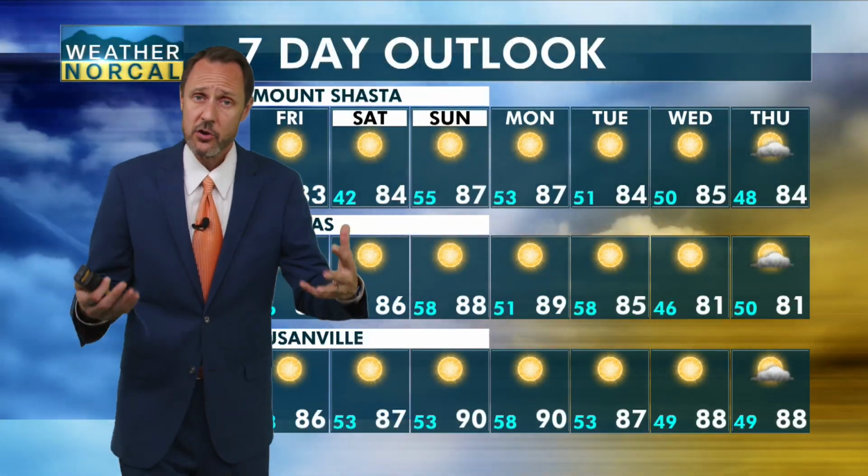All right, so here's what it looks like for today. Temperatures in the low to mid 90s in the valley, 94 for Redding, 92 for Chico. Lots of sunshine across the board. As mentioned, there may be a couple of puffy cumulus clouds in the mountains, but for the most part, lots of sunshine. Look for a high of 87 degrees for Hayfork, 86 out in Weaverville, 81 out in Ayden, and Bernie about 83 degrees.